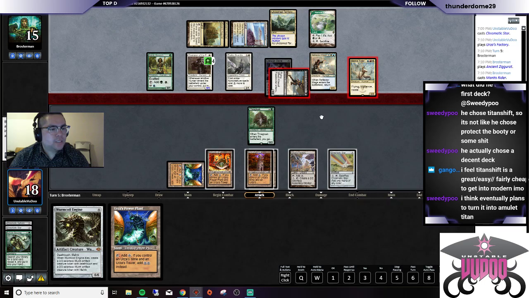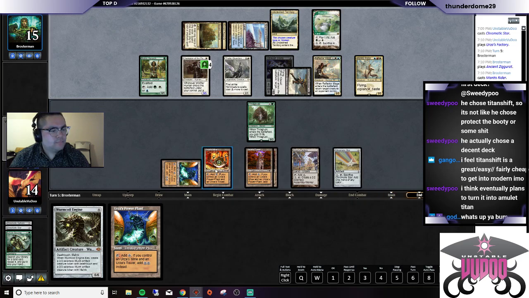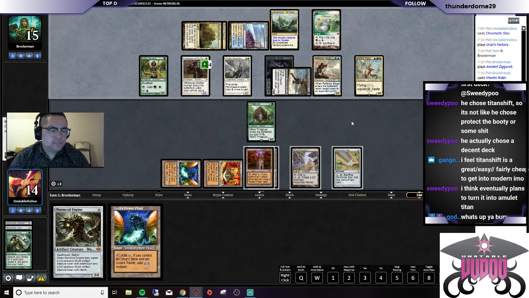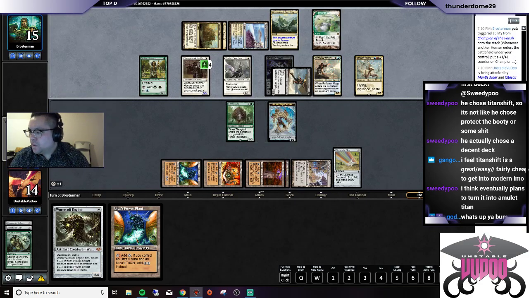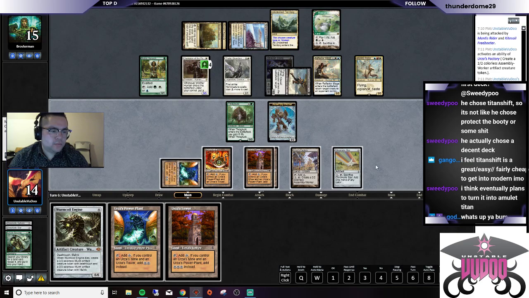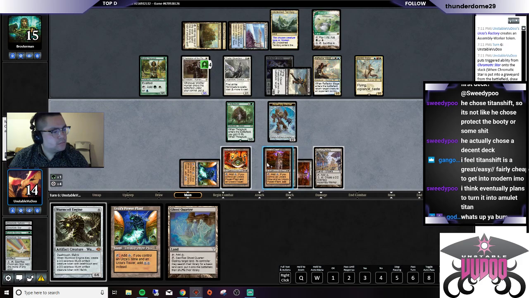Just swinging with flyers. Okay. What's up, Godreese? Thanks for joining me. I think we're gonna draw a card here. So I think we have to play Wyrmcoil and create the token right now.